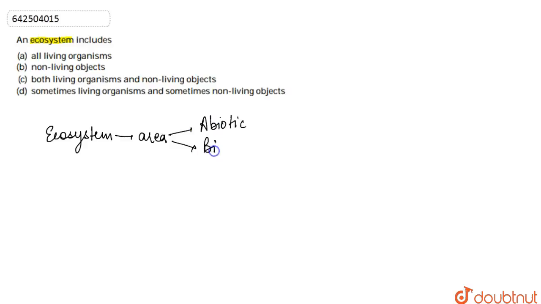...and the biotic component. Both of these components interact with each other and work together. Abiotic components are basically the non-living components of the ecosystem, such as air, water, soil, etc.